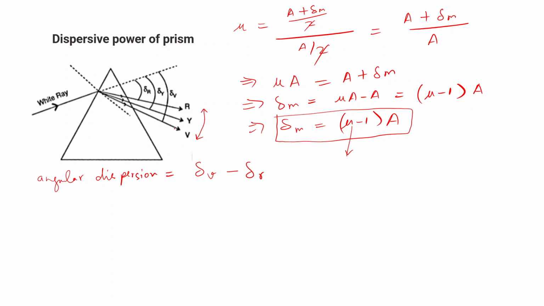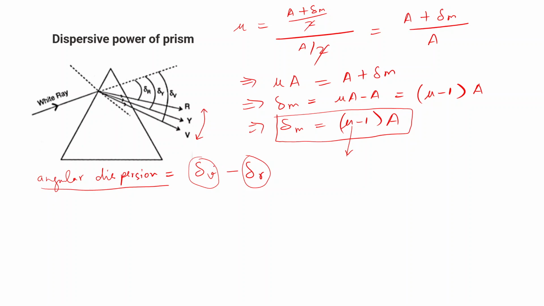So this is the deviation for violet light and the deviation for red light. Because this value is higher, I am subtracting the deviation of red light from the deviation of violet light, because this value is bigger than this. Okay, so this will give me the angular dispersion of the white light that is incident on this prism. I hope you understood what I am trying to say. So this was what we are understanding. To put it in mathematical form, it will come like this.